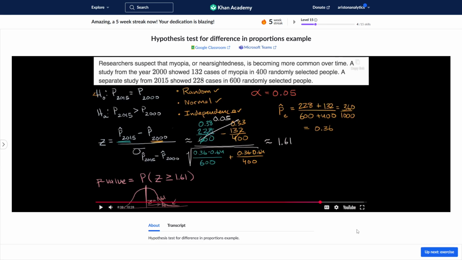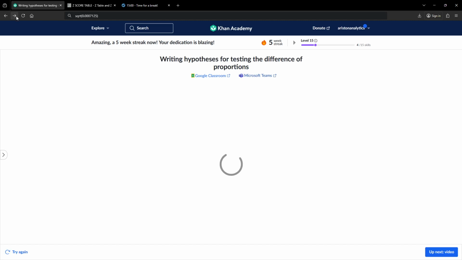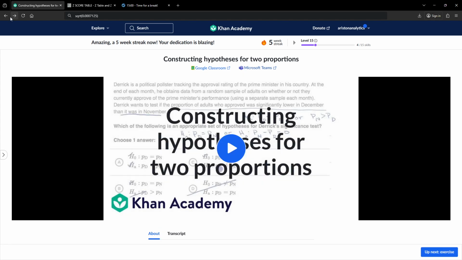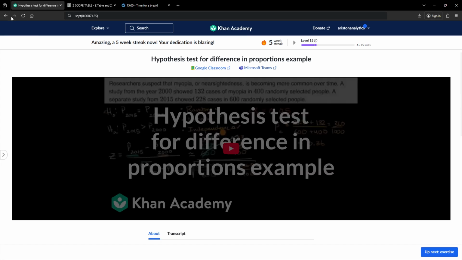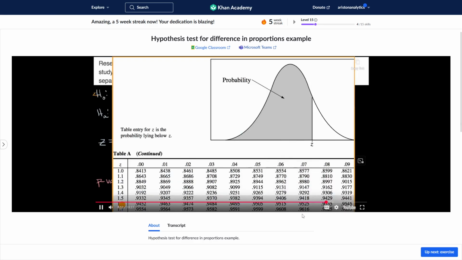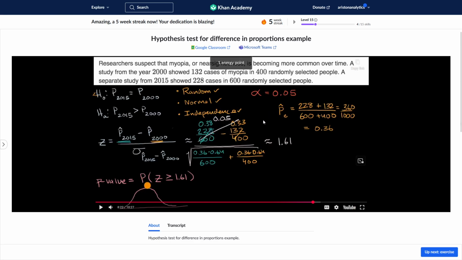But basically, all we're doing here is, I think we were doing standard deviation last time. What was the last video we did? Hypothesis test for two proportions, difference in proportions. Oh, I see. Okay. Since we have normalized, we use a different formula to get a z-value, we get the p-value from the z-value, and then we compare that to the alpha. Okay.